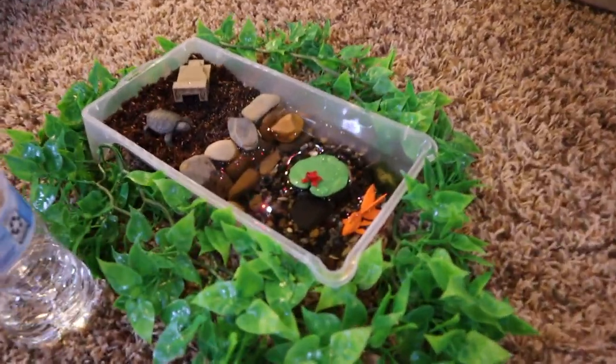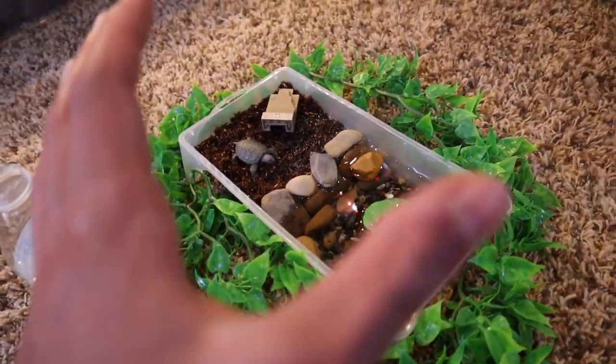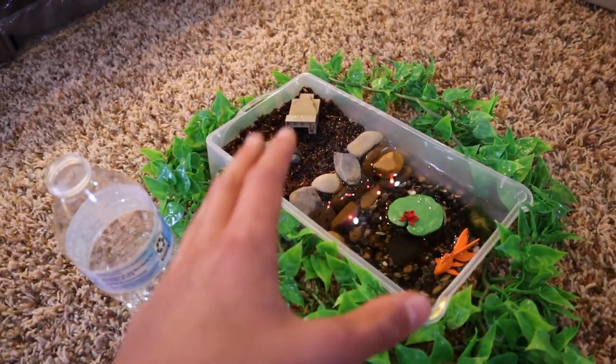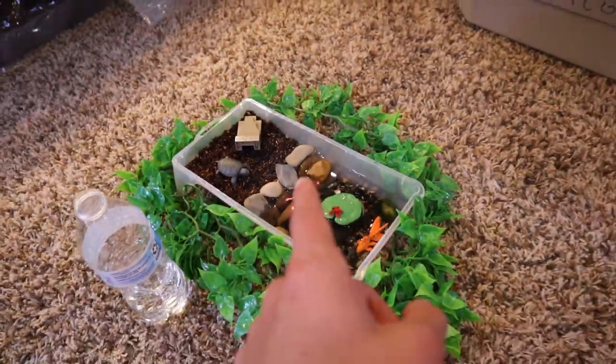Now keep in mind, I will be keeping this enclosure outside so that our turtle gets proper natural UVB and heat. I do not want to put a heat lamp on this thing, otherwise we will have a nice cooked turtle, so keep that in mind.